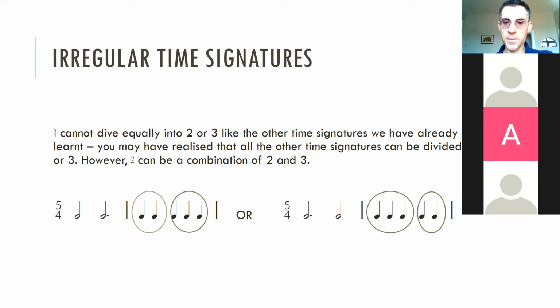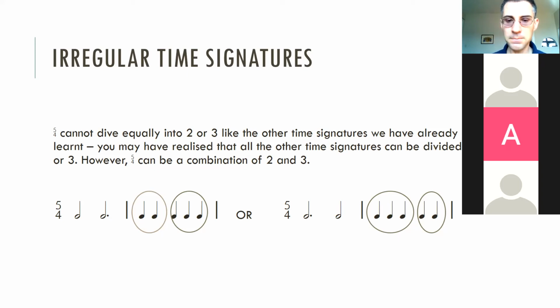Okay. If we were conducting this, showing a choir or an orchestra or a group of musicians, the first one would be 1, 2, 3, 4, 5. I don't think you can really see that on the screen now. But if you look at the video that is up on Moodle, you'll see how I conduct it, and you'll see how it shows where the accents are on 1 and 3 or on 1 and 4.